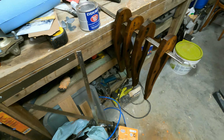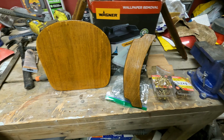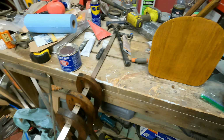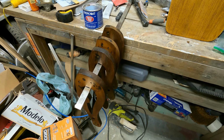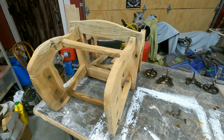Okay, so that's what our pieces look like so far. The baking soda ones aren't coming out too bad. That green's kind of fading to the back. But color wise, I think it's coming out quite nice. So I've just got the actual chair part to do, so I'll start on that and get a coat on that.